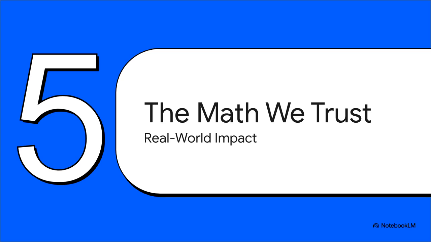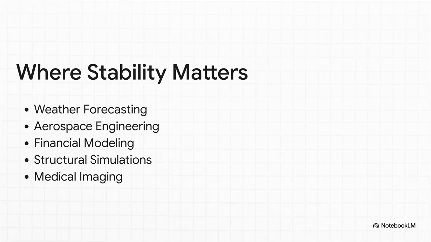So why does any of this matter to you if you're not a numerical analyst? Because every single one of us is living in a world that is built, managed, and simulated by this exact kind of math. The accuracy of the weather forecast you checked this morning, the structural integrity of a bridge or skyscraper, the design of an airplane wing, the complex financial models on Wall Street, all of it depends on solving incredibly complex equations on computers, and their reliability, their trustworthiness depends entirely on using numerically stable algorithms that stop these error avalanches before they ever start.